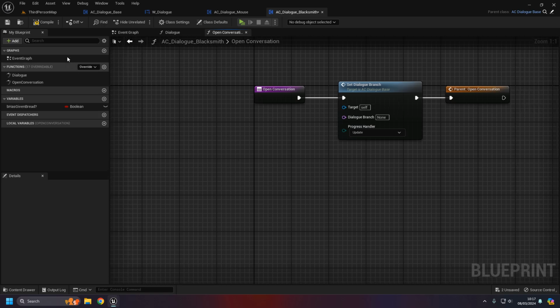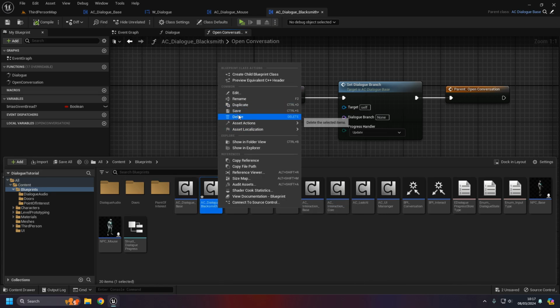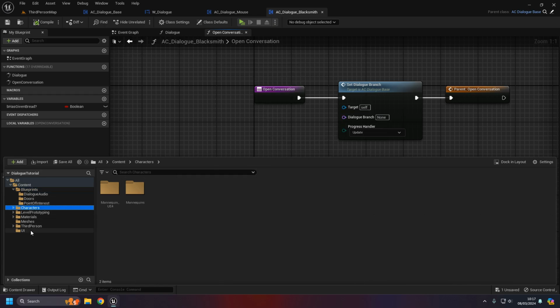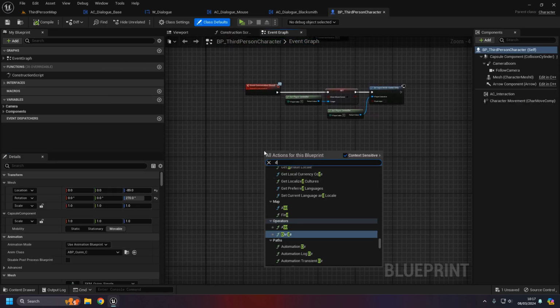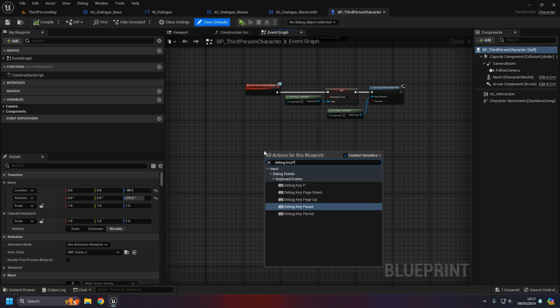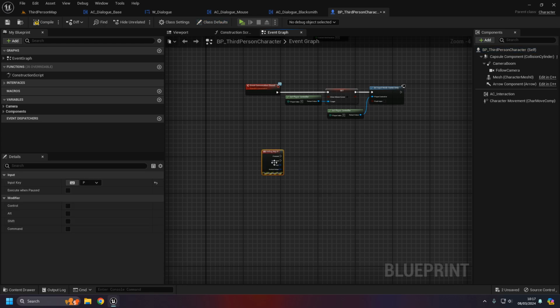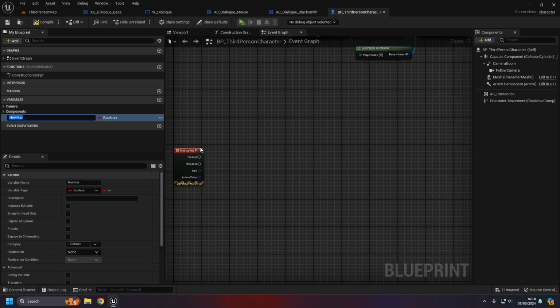Like so, and just for something nice and quick, I'm going to go into the player character. I'm going to add a debug key for P. And I'm going to have a time of day type of thing.